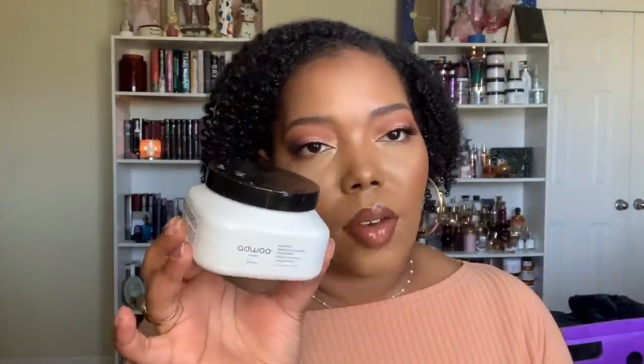And I also finished up this favorite — the Aduo Beauty Beal Mint Deep Conditioning Treatment. Bomb! It's an elasticity treatment with a perfect balance of moisture and protein. Absolutely love it. If you're one of those minimalistic naturals, this is like the only deep conditioner you need in your routine — it's amazing. I already have a 16-ounce sitting in my cart waiting to be repurchased. If you haven't tried it you should because it's amazing. Those are all of the hair care products.